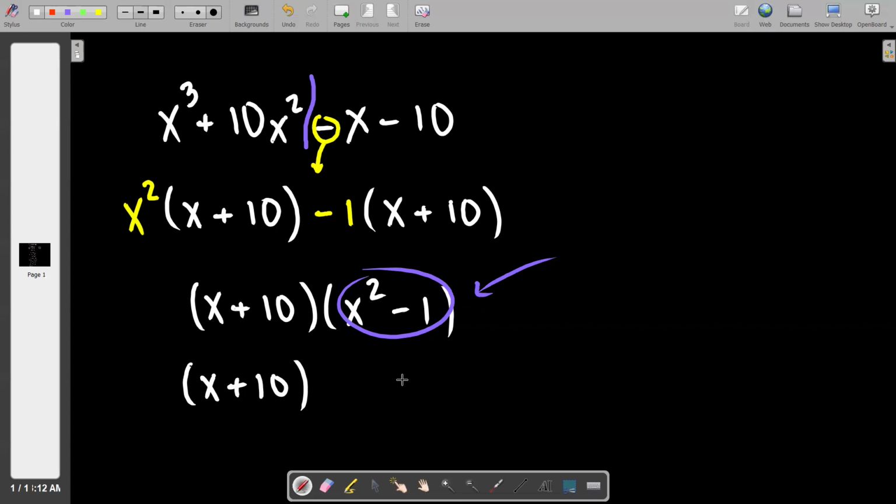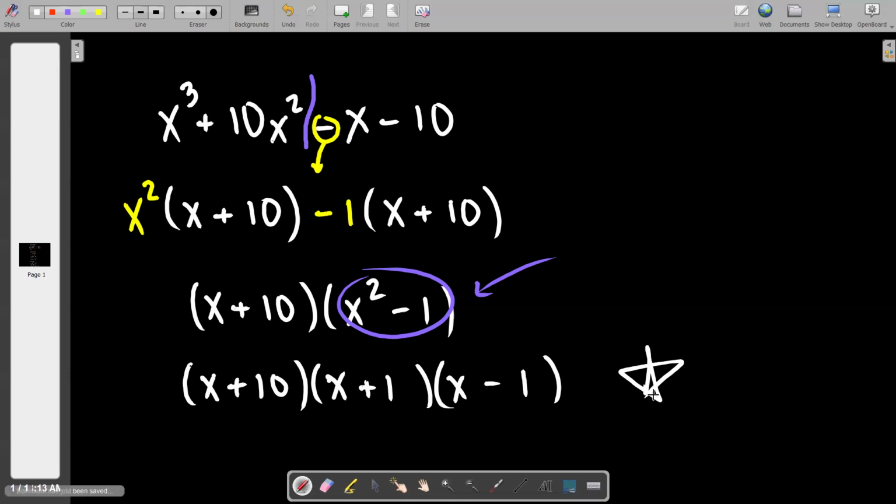What does x squared minus 1 break into? X plus 1, x minus 1. Now that is done. You have to be vigilant on the watch for those differences of squares. Later on, probably not soon, but within the next week and a half or so, you're going to actually see sums and differences of cubes appearing at weird places in problems. It's like, whoa, those are cubes. But for now, the guys that creep in and make us do more work are going to be differences of squares. That's a final answer.